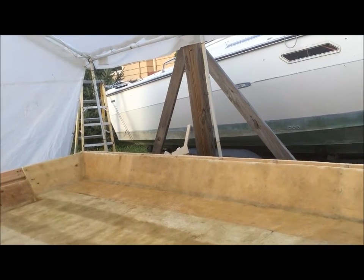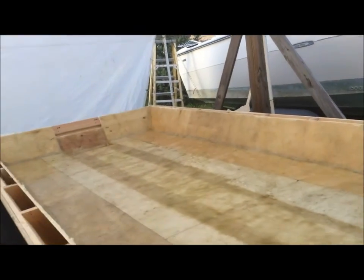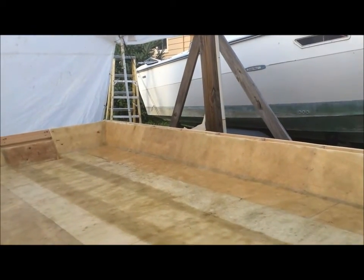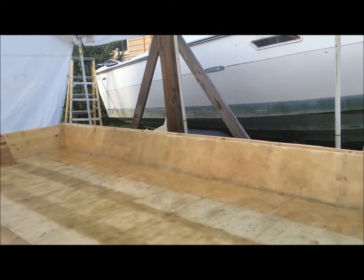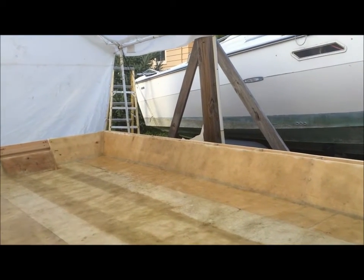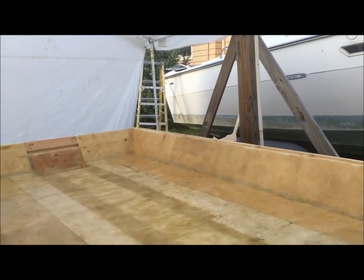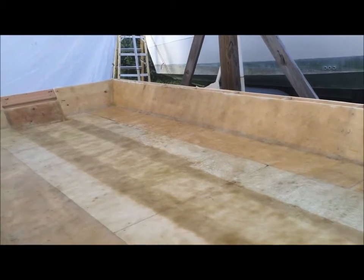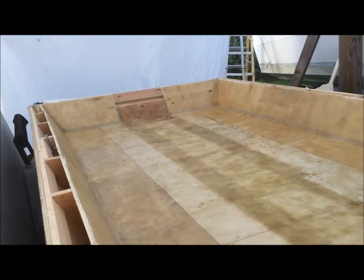That was one way. But the one benefit of the Bondo resin is it has finishing wax in it. My original plan was to glass the inside of the boat with just standard laminating resin, and then, like I've done in other times, I'd shoot over it with paint the next day and use that as the cover, sealer, finishing agent on top. Since I had damn near a full gallon of the Bondo resin left, I went back over and put a layer over the entire boat, which you can see because it looks shiny, with that finishing resin. So what that'll do is that will allow the resin to completely cure tack-free.